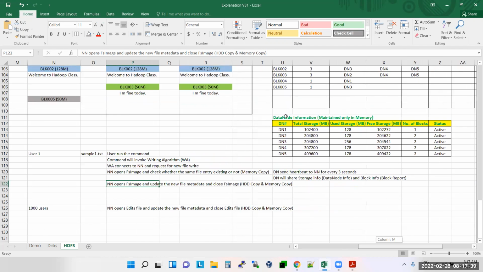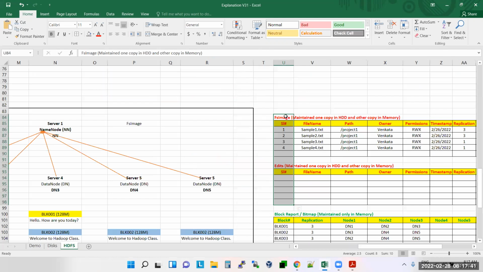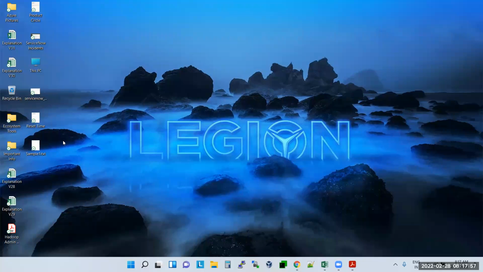If you shut down your laptop, and I save a file into your laptop, after restarting can I see the same file or not? Yes. See, now this is the file sample1.txt on my desktop. Even if I shut down my laptop and restart, will I see the same file or not? Yes. But in case I store this sample1.txt only in memory and shut down my laptop, you will lose the sample1.txt. Correct? Yes. So that is the reason.